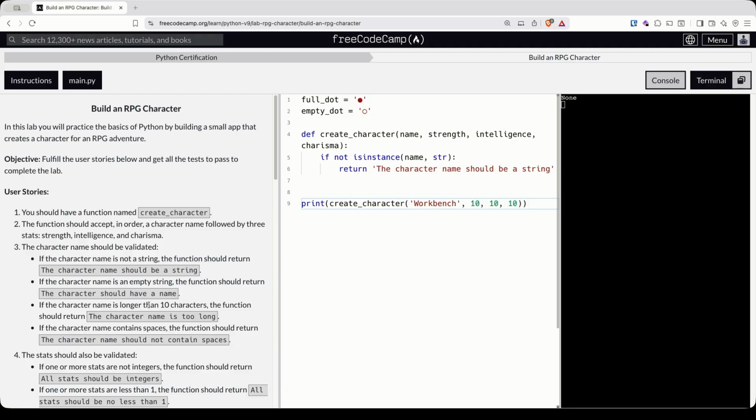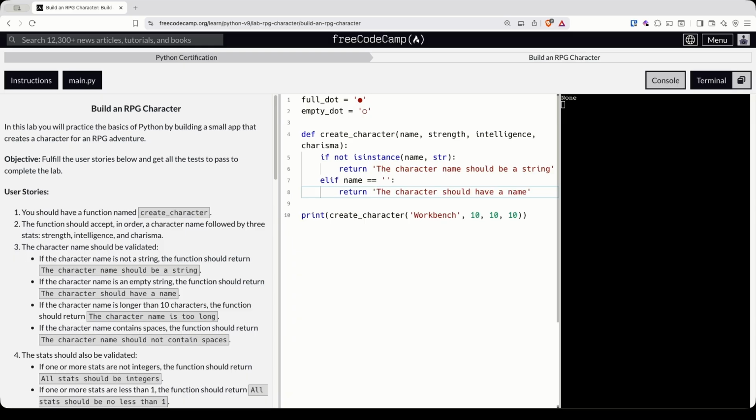If the character name is an empty string, we're going to return this.